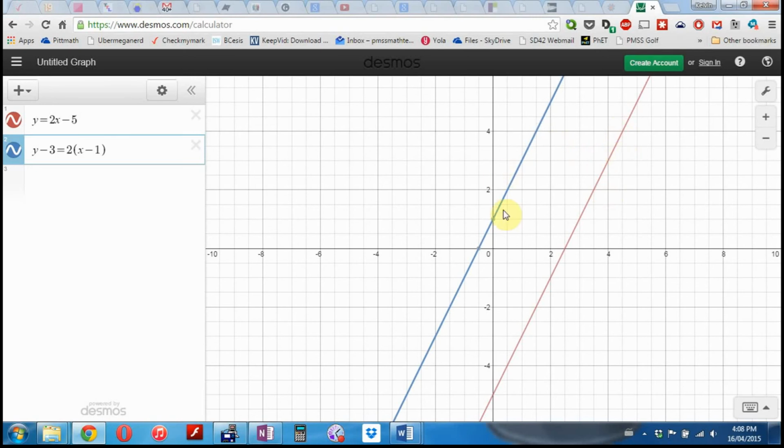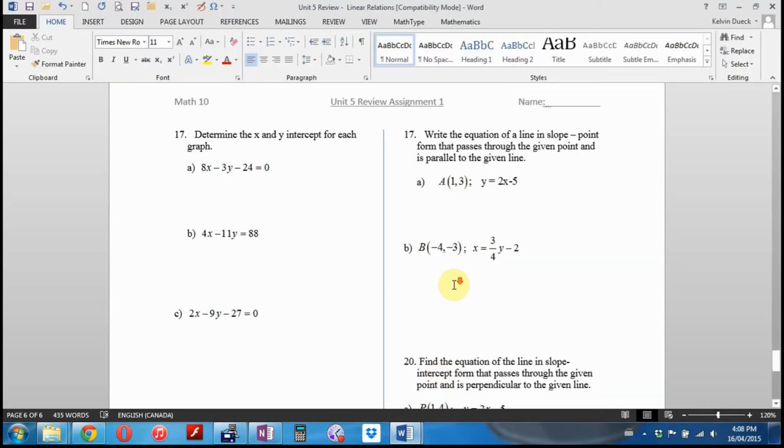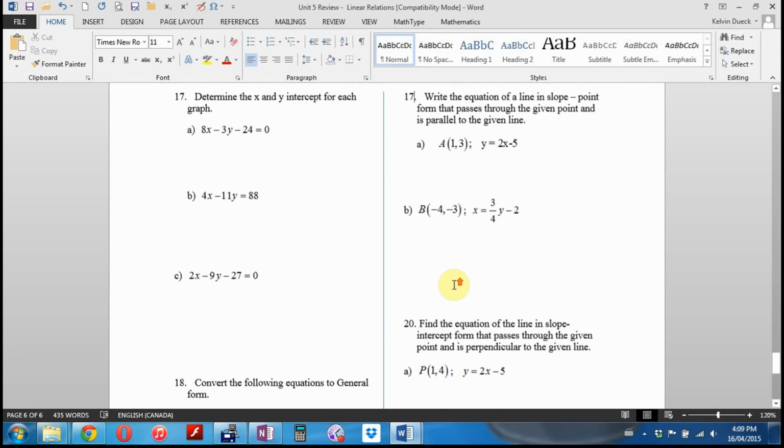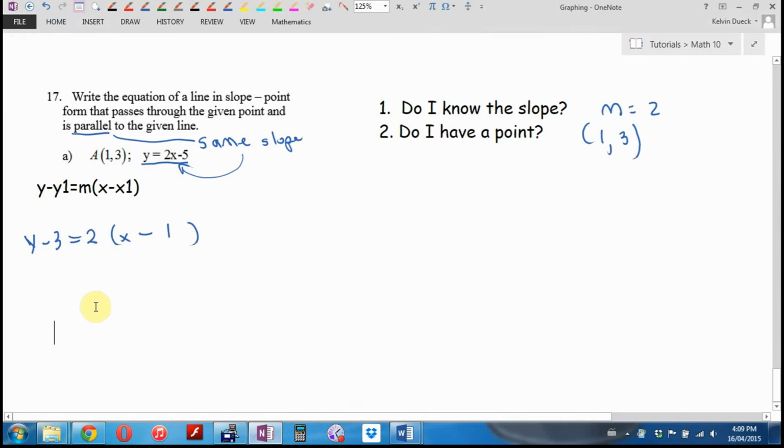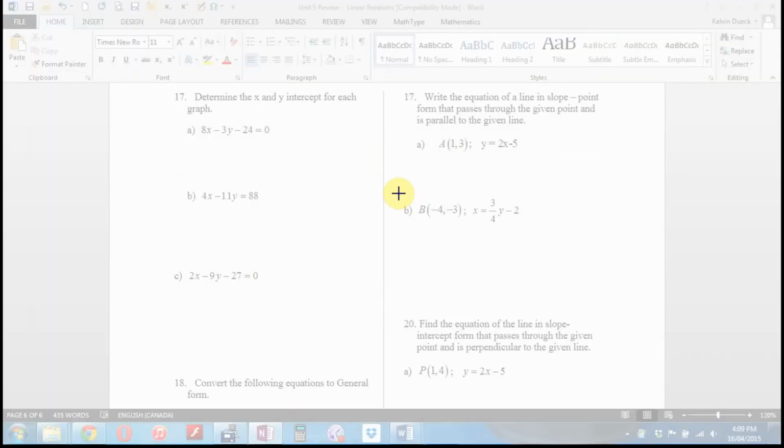I did the job. Now, if they had said with this, well, let's do some yuckier, nastier ones. So these are the ones you're having trouble with. This one here, B, is going to be yuckier. Okay? Well, what I'm going to do is change the numbers.